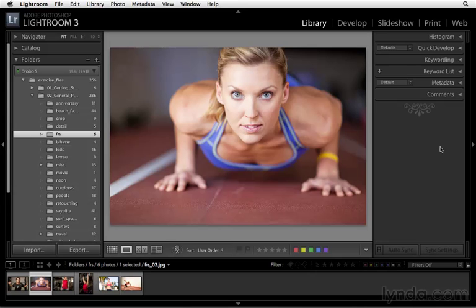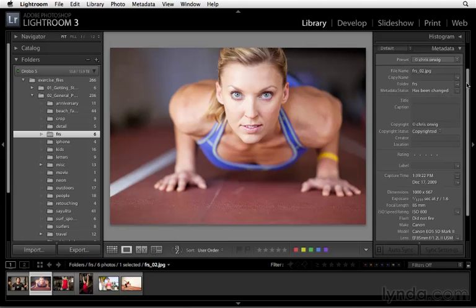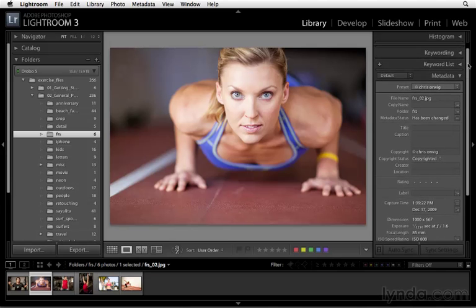Here I want to highlight a couple of different ways that we can work with the metadata panel. If you navigate to the library module, on the right you'll notice that we have a panel dedicated to metadata. Inside of this panel we'll find metadata which is descriptive, and also we'll find some areas where there's some fields where we can add metadata, or in other words where we can create additive metadata.